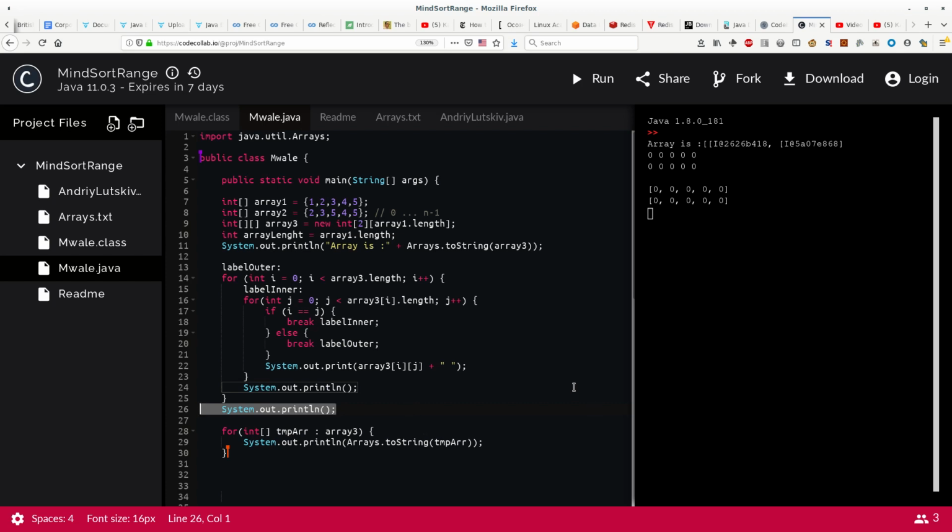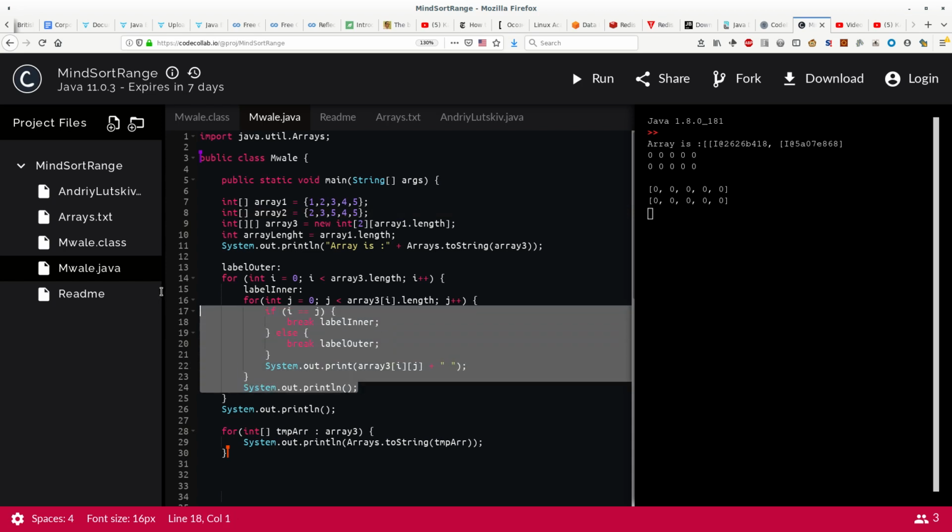Imagine that we have this array, but imagine that you want to use the array for some purposes. What will this array be?